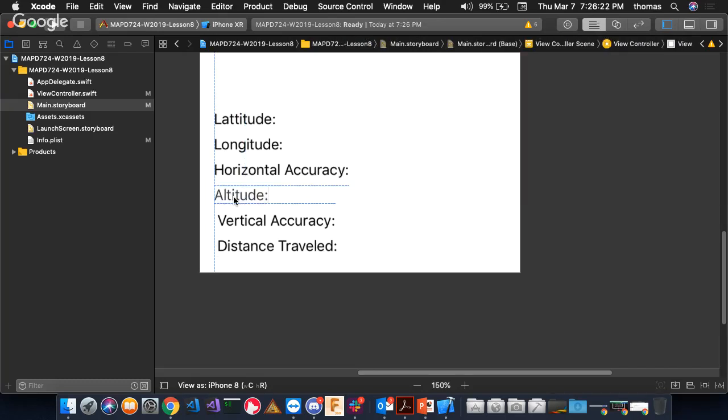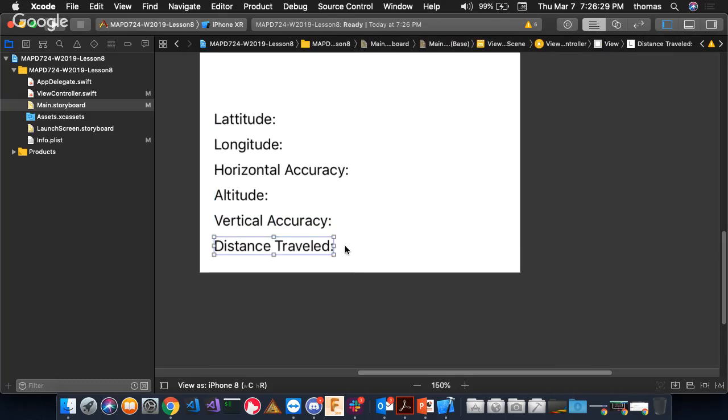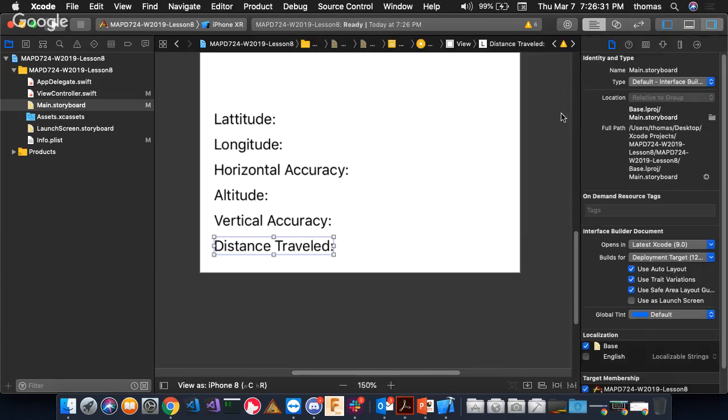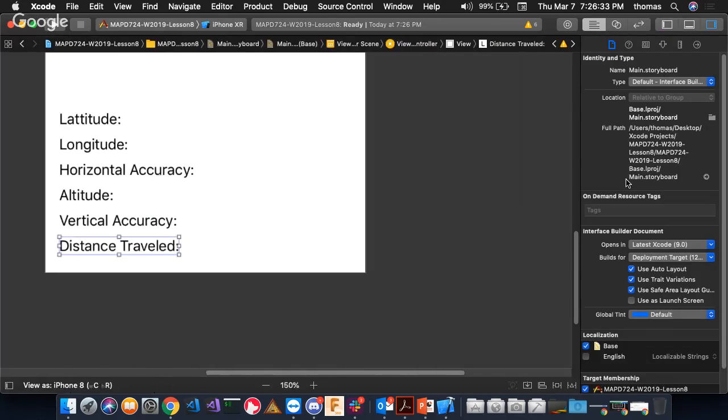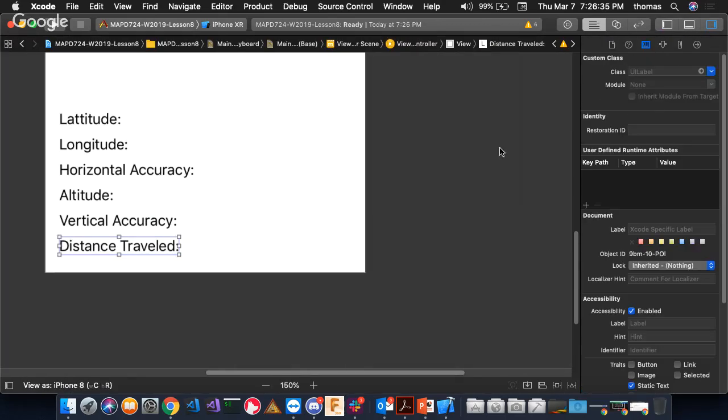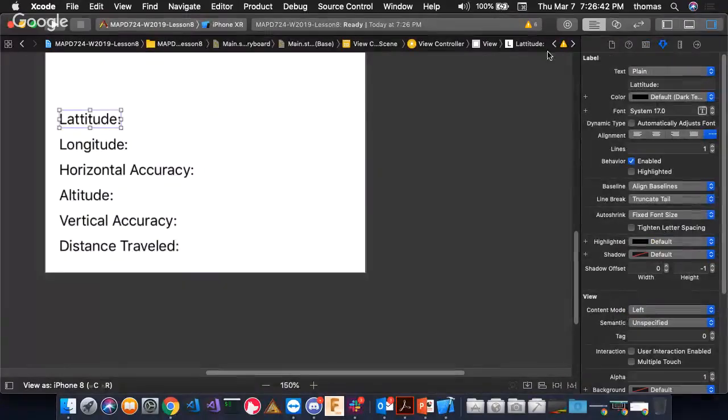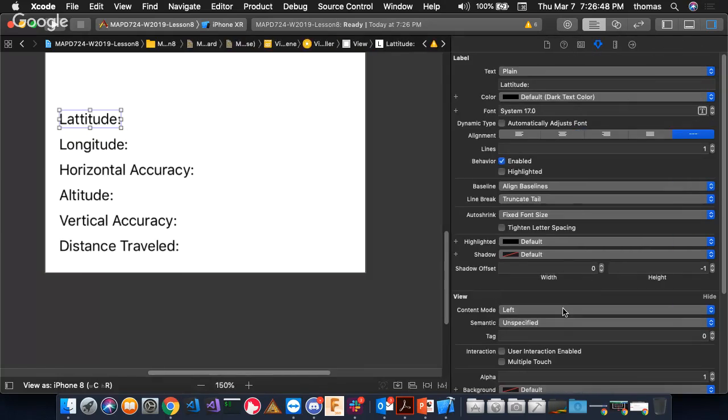And this is for the actual label itself, but the text inside the label, I don't want the text to be like this. I want it to be right justified. And again, you can do that by bringing up your inspector. So we can see the inspector here. If I click on any one of these labels, from a control perspective, and hover over the attributes inspector, we can see that we have lots of options here to change the orientation.